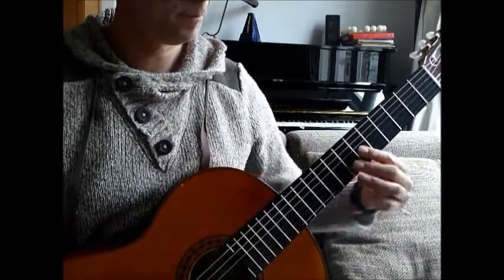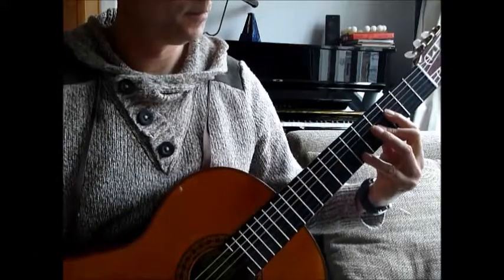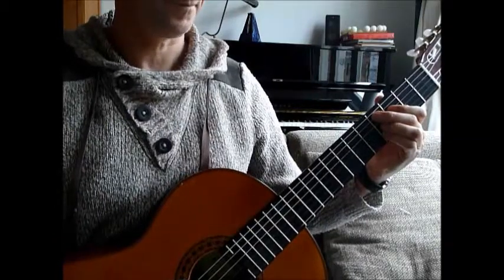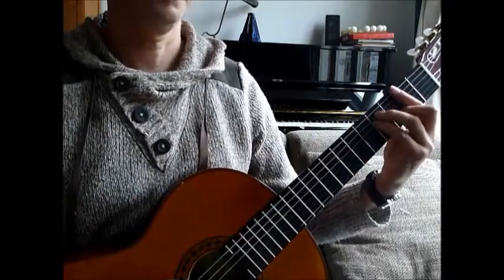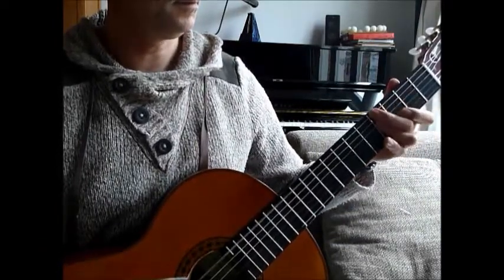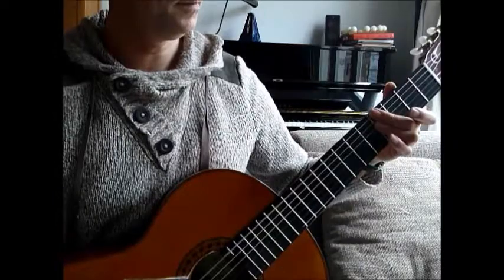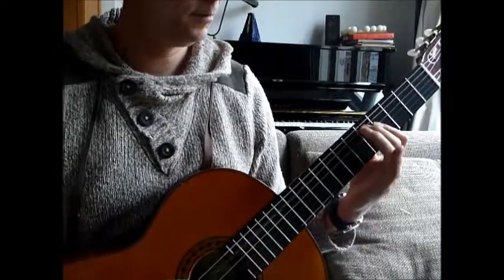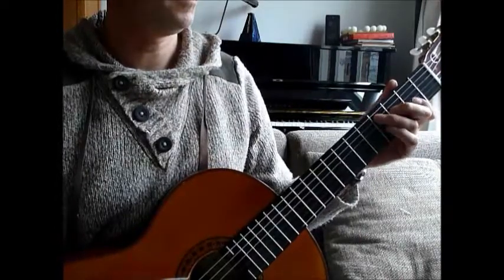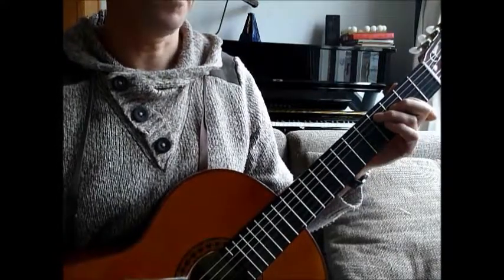Again. Diminished. Same chord but with a 5th in the bass. So C sharp 7th, C sharp augmented.